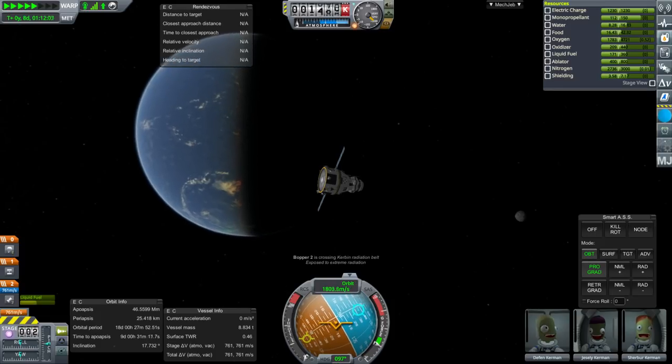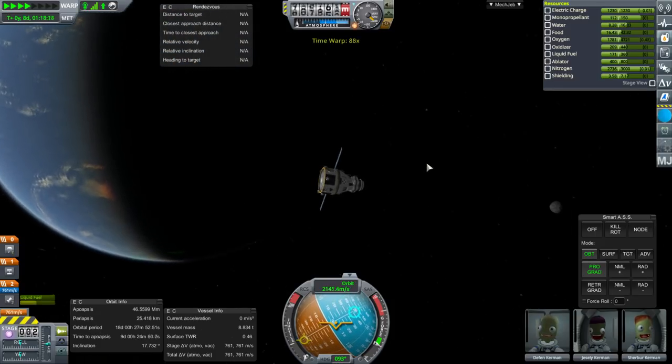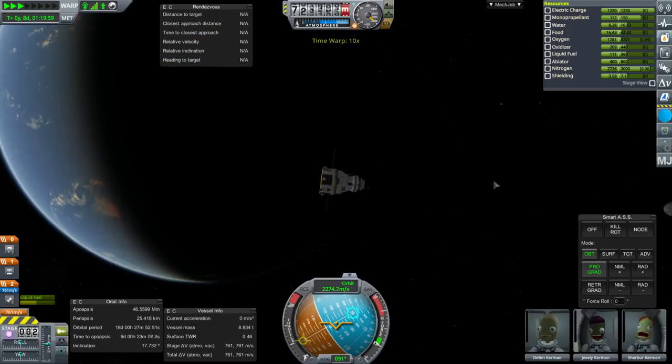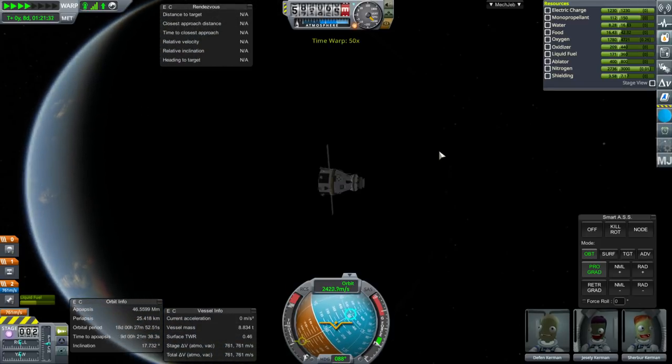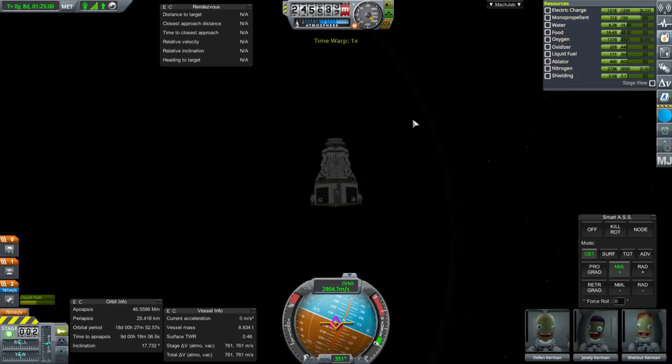Okay, approaching Kerbin. Gotta say, the moon looks really, really close to Kerbin like this. Feels like some sort of illusion, but now it looks a little bit further away, but initially it was looking really close. Looks like we're going down on the nighttime side. Okay, decoupling the service module. Let's try that again. Hopefully that. Yep.